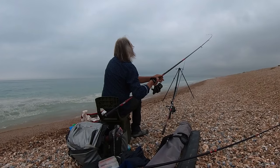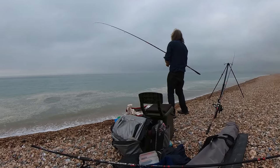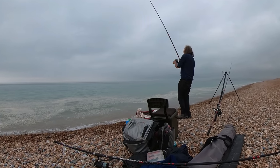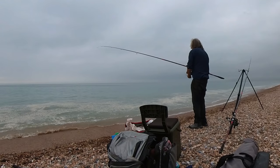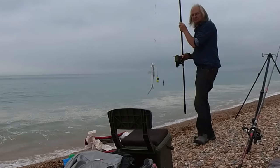That's another different sort of bite. Quick sharp pull round. This is on the short boom rig, so it could be something different. And it's a little smooth hound on the ragworm.